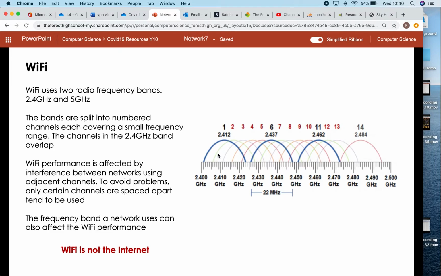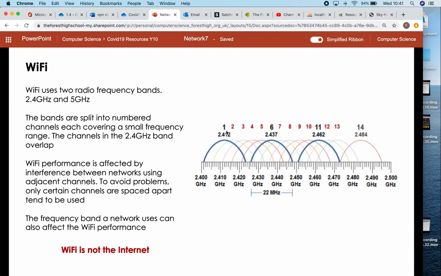But if my neighbour is set up on a particular channel, let's say channel 7, then you can see, don't know whether you can see the colour, the green there. That would be distinct from channel 7 and channel 12. So I wouldn't get any overlapping between those channels. So I might change depending on the interference.